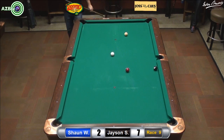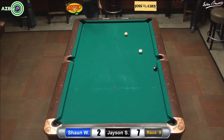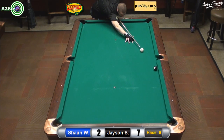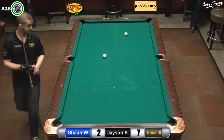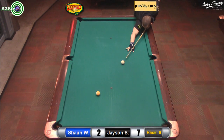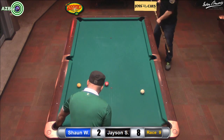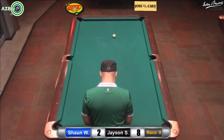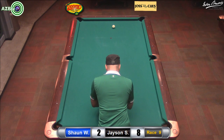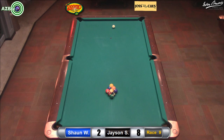Jayson right now threatening to get up on the hill. And does. Jayson Shaw to the hill in the second set. Shaun is doing nothing wrong. He can't do anything. Your hands are tied. You've got to just sit there and wait it out and hope you get a chance to get back.